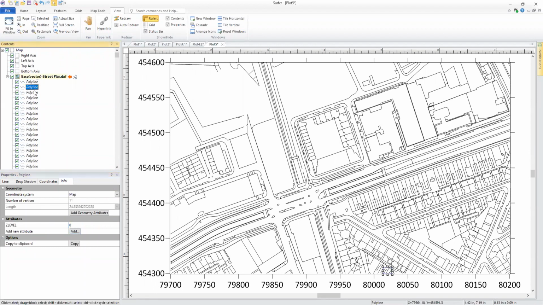Yes, they're all set at 0 here, but since it does have the Z level attribute, when we launch the 3D view, it's going to locate at the correct Z level of 0.